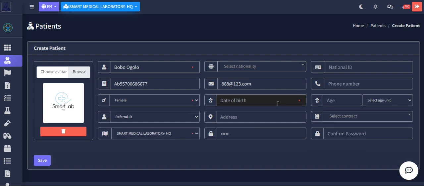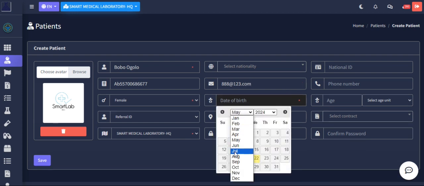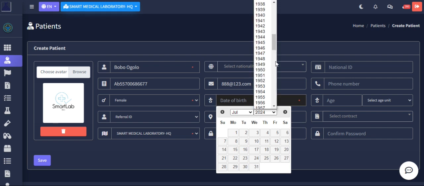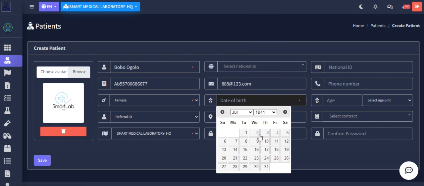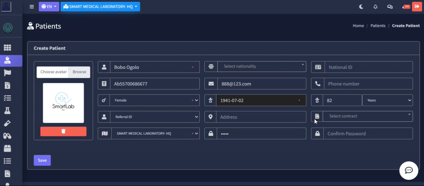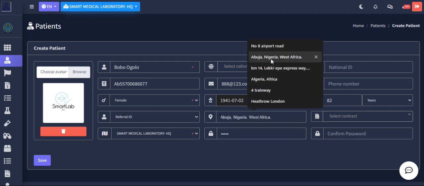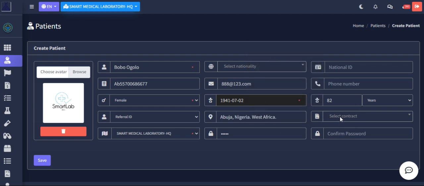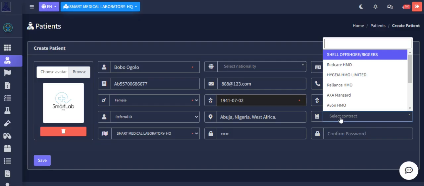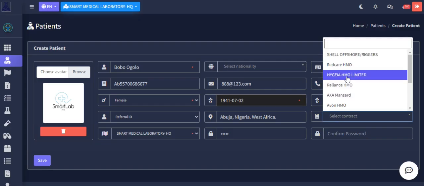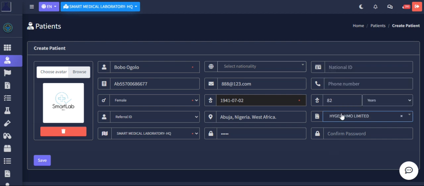And then enter the date of birth of this patient. And then you enter the patient's address. Select a contract for this patient if this patient is under any contract with any of the HMOs or NGO or company. You have to select that. If the patient is not, you leave it blank.